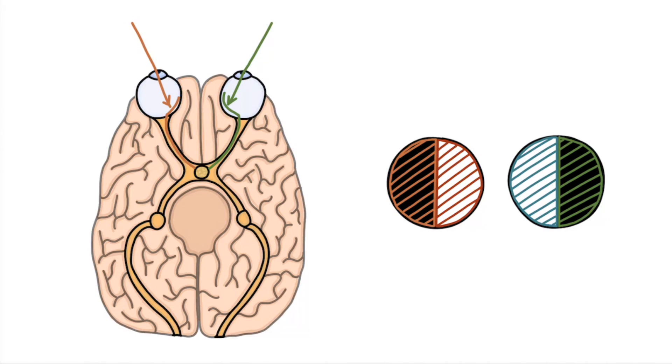The signal that can get through is the inner half of the vision that's sensed by the outer half of the retina and travels along the outside of the optic chiasm, and this is what causes the bitemporal hemianopia.